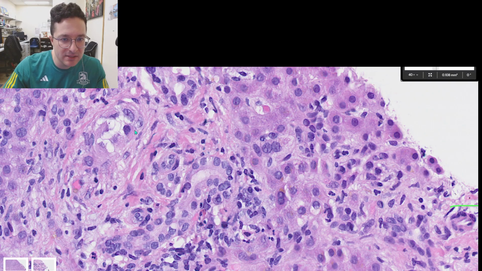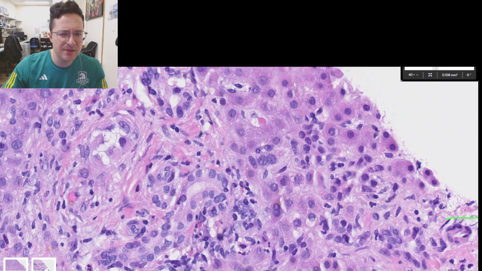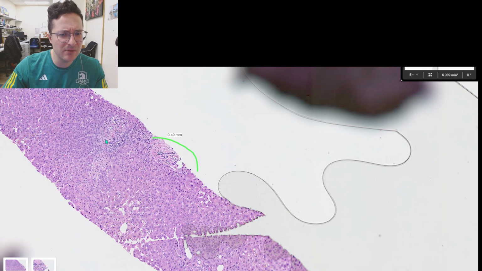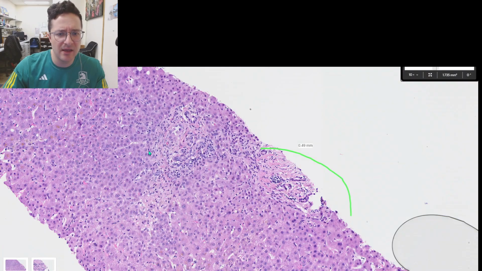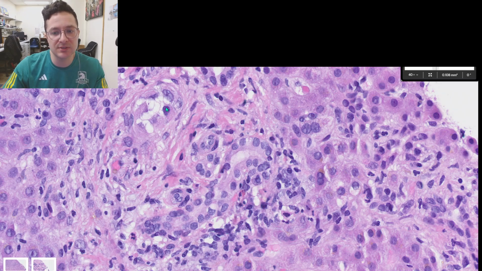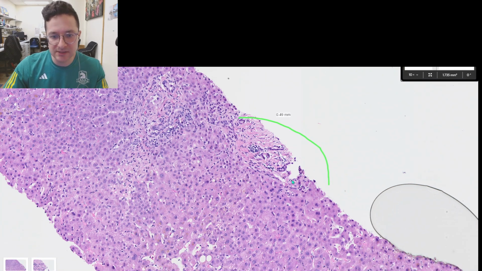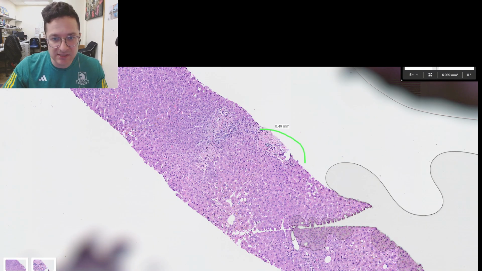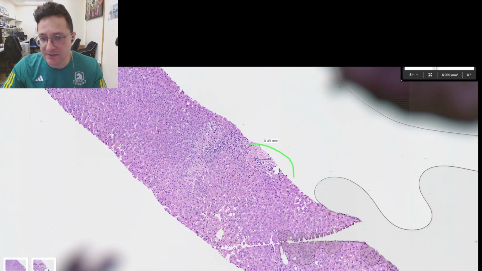Check this out. Like, what is this cell over here? What is this cell? So again, you're looking at this and you could see how if you go through this case and you're not careful, this could totally be missed. It's so subtle. So we got levels. Let's look at those levels, because then things get really spicy.